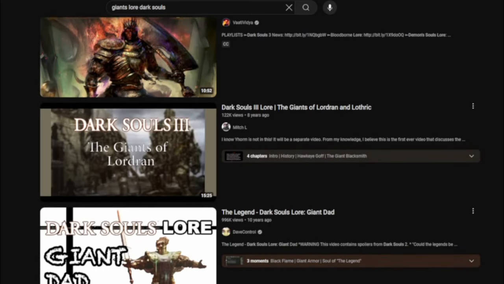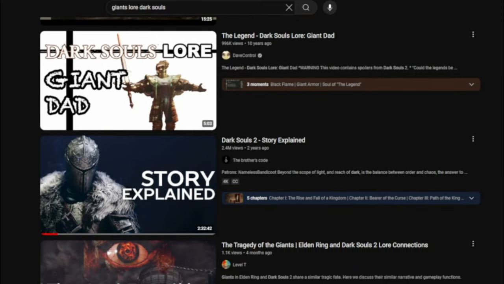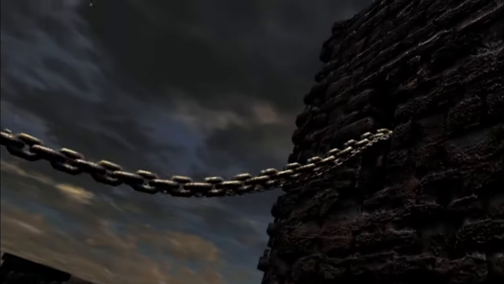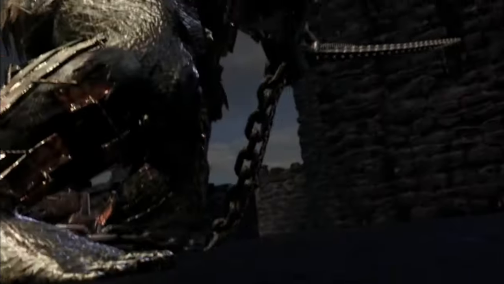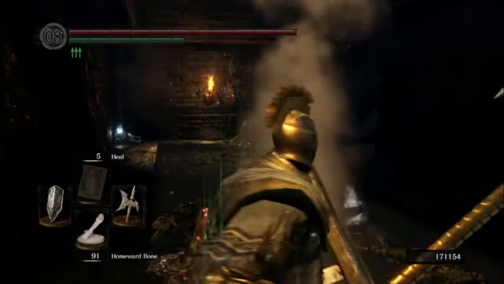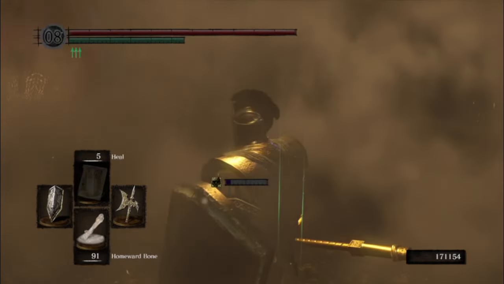You see, the giants are the most cursed race in all of Dark Souls. They always get the short end of the stick. Even when things were all really good in the world, they were like in chains and servants to Gwyn. And so the thought occurred to me, let's do a cursed Calamity Ring run.